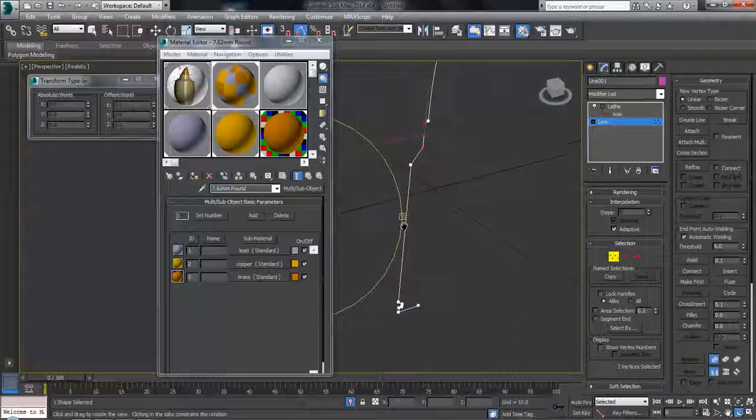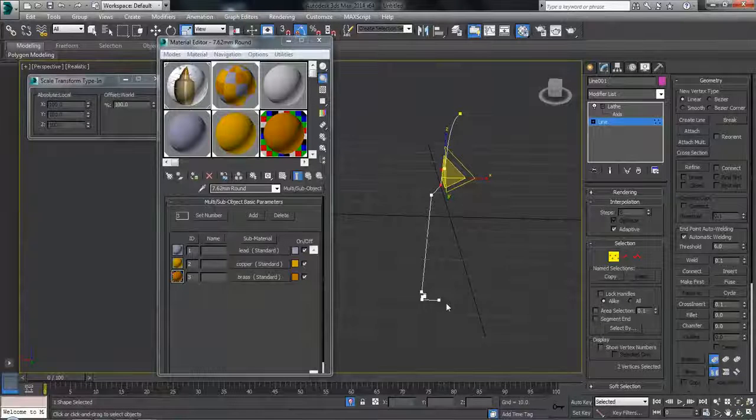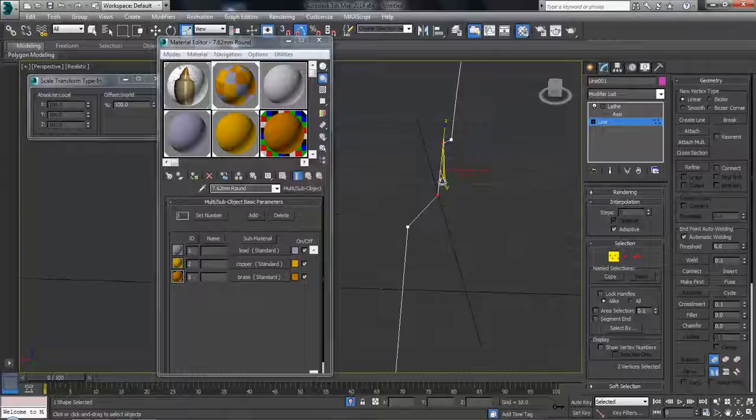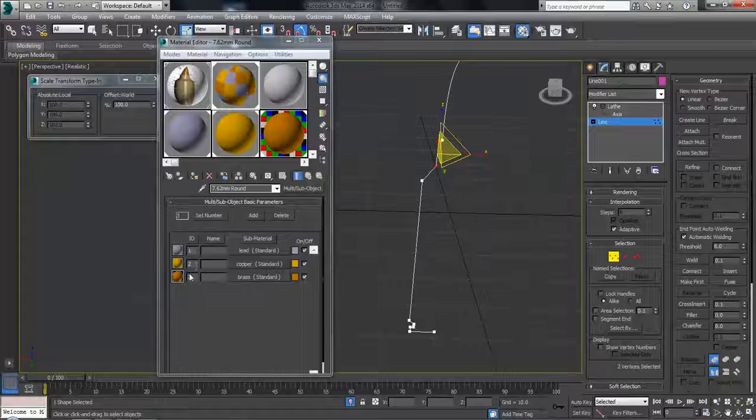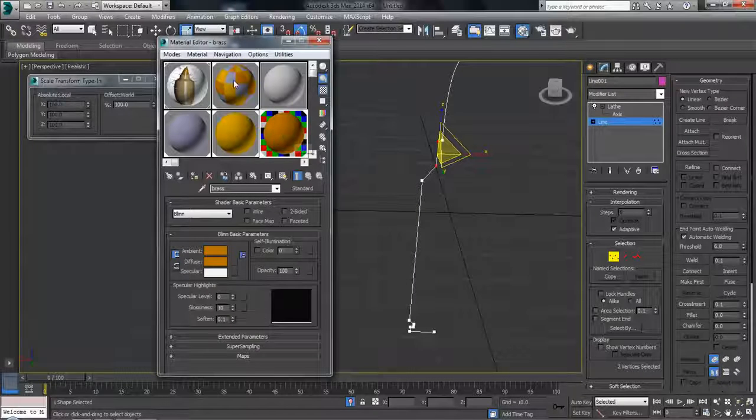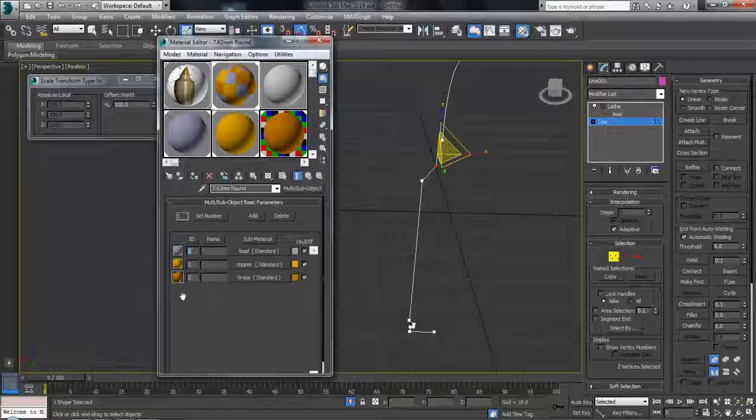let's just see what material. So this is going to be brass from here right up to this point, this point here. In actual fact, this point here. So this little line here will also be brass. Okay, so and brass is here. It's in the multi-sub object.